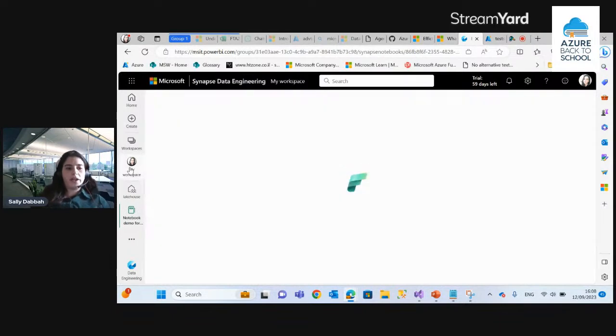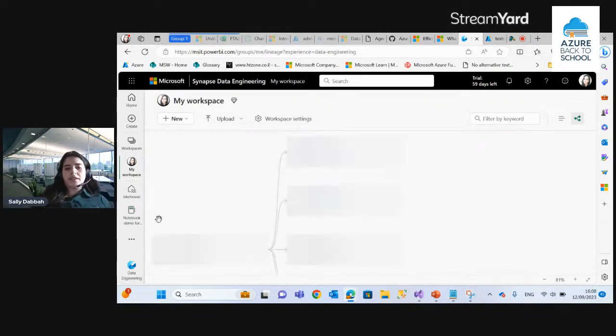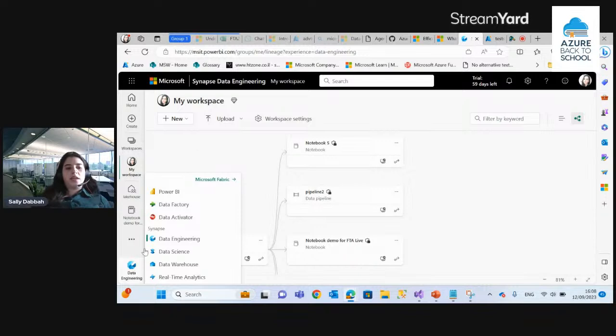This is Microsoft Fabric. I created a workspace, and here on the left side, we have the Fabric components. We have Power BI, where you can build reports. We have Data Factory, where you can do ETLs and transformations and copy your data from one source to another with over 100 data connectors. And we have Data Activator for alerts and to monitor your app. We also have the Data Engineering tab, Data Science, Data Warehouse, and Real-Time Analytics.